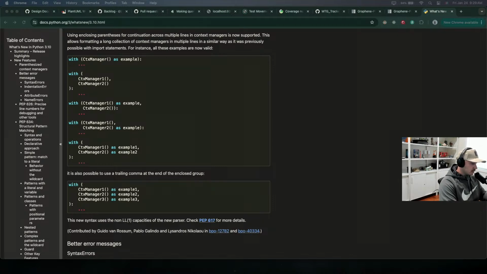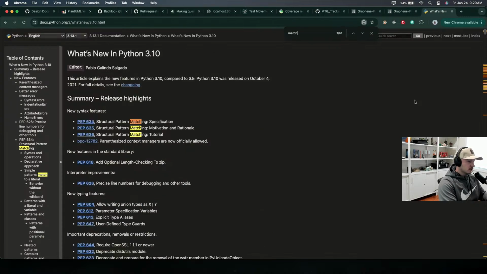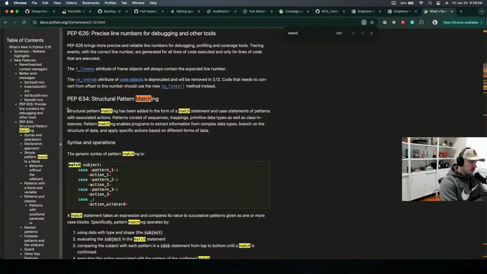So, one thing that was introduced fairly recently, I guess not super recently: Python introduced in 3.10 this match syntax, which is similar to a switch statement in Java or C++.